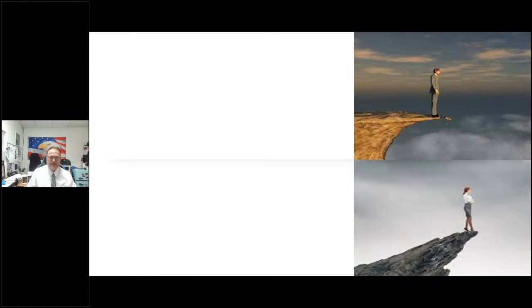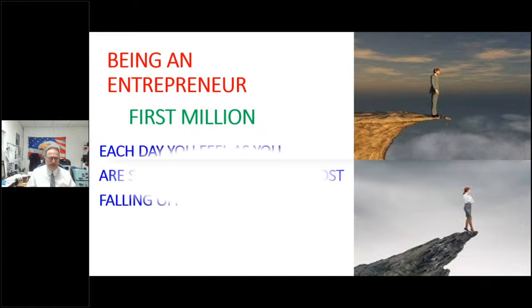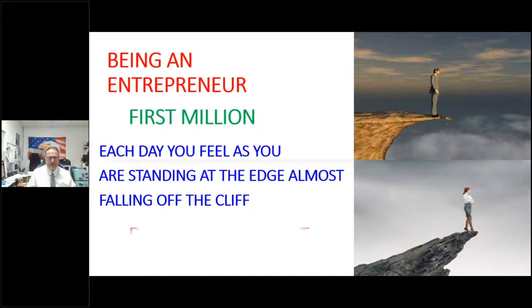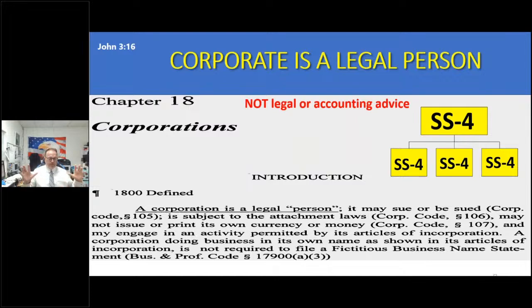So when you're going to be an entrepreneur, what's going to happen? You might as well stand at the edge of the cliff. You're going to feel like you're going to fall off all the time, at least till you get your first million. Then it'll be a little easier. Do you have what it takes? As we play, let's look at a corporation today.